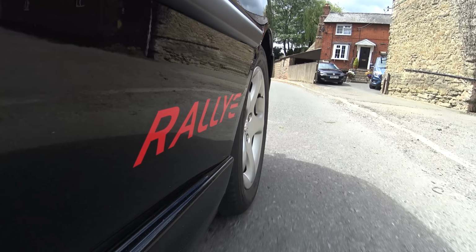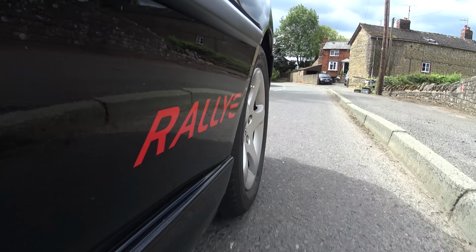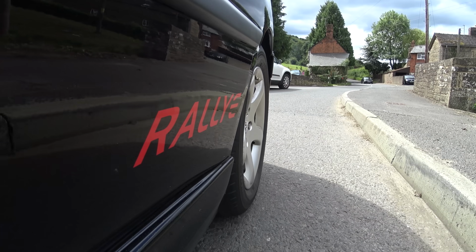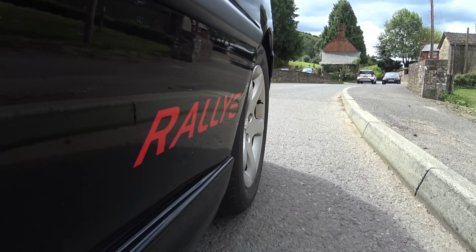Whenever I do reviews like this, choosing the road is always a very big part of it. And the great thing about older cars is that they take up so much less of it. I also had the option of driving something like a Nissan R35, and the truth is that, well, on these roads, it would be simply terrifying. Not in a good way.